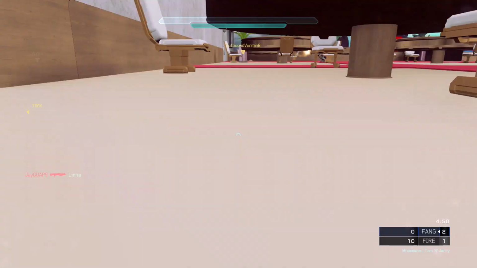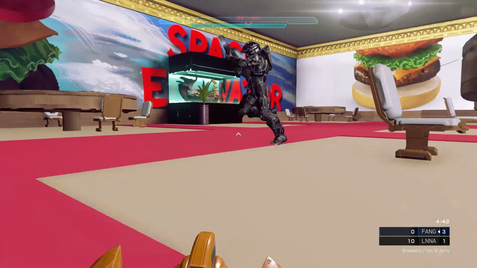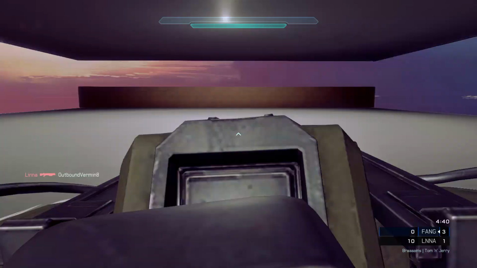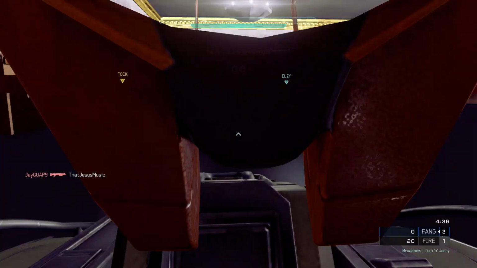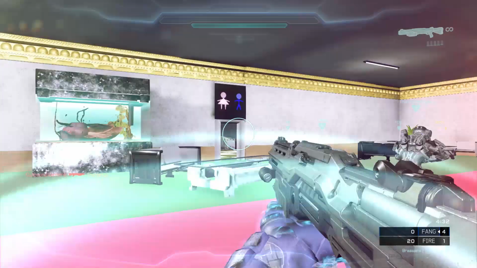What the heck? Oh! Come back. Where'd you go? Outbound, you're dead. No. Aww. Uh-oh. Wait, come back. This door won't open. Oh, Elsie's over here. No, oh, how did you get me? Come back, Elsie.